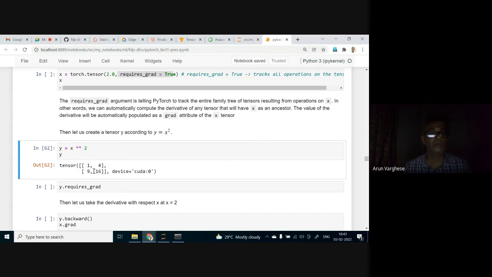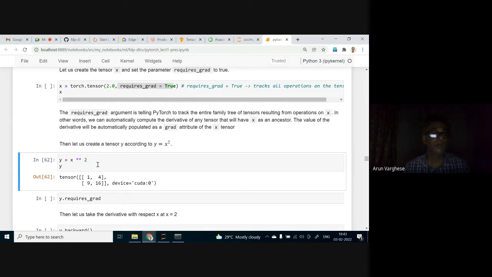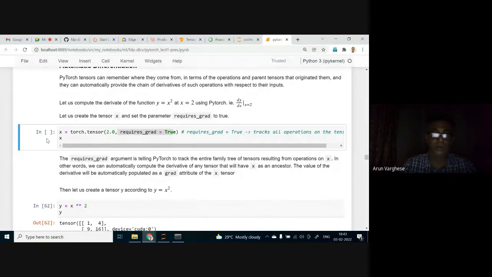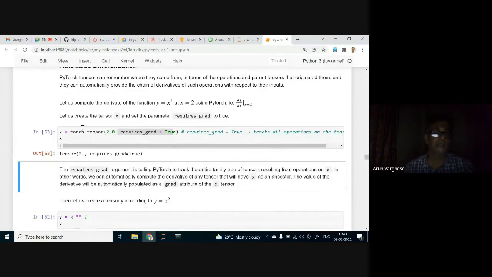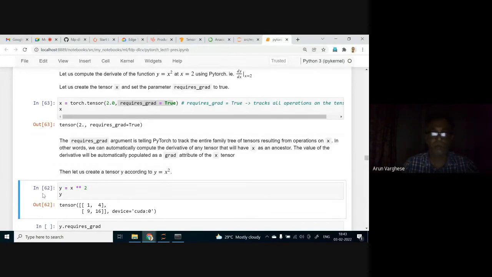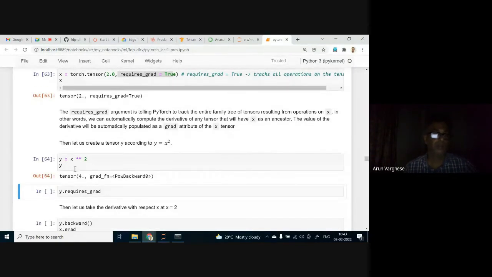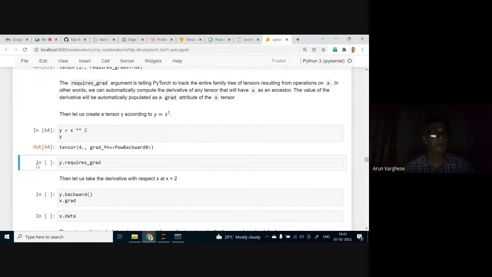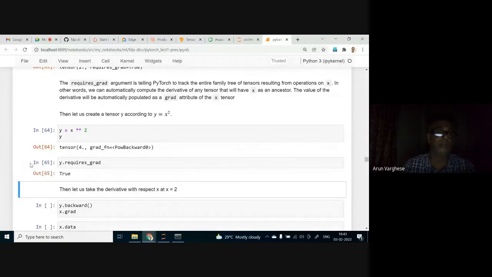I didn't run the cell, I compared using some previous value of x. So x is 2, and here requires grad is true. Now y is 4, x square is 4, but it shows a gradient function. And if I check y dot requires grad, that also is true, because using y we can generate more functions.